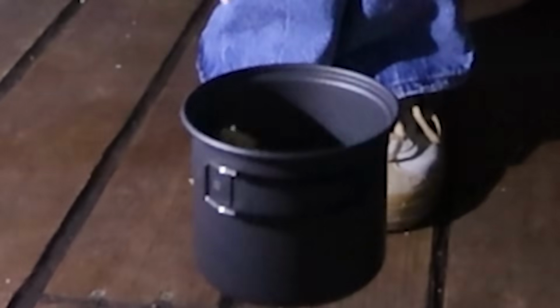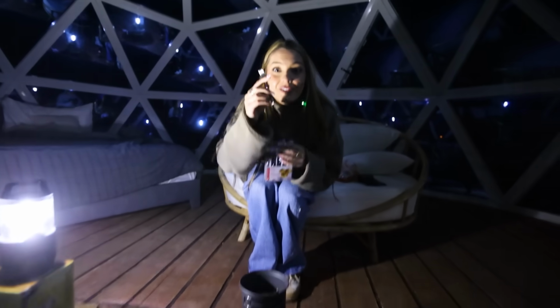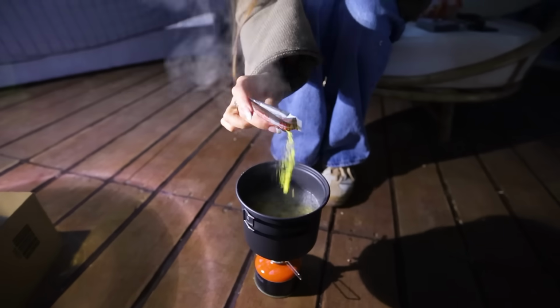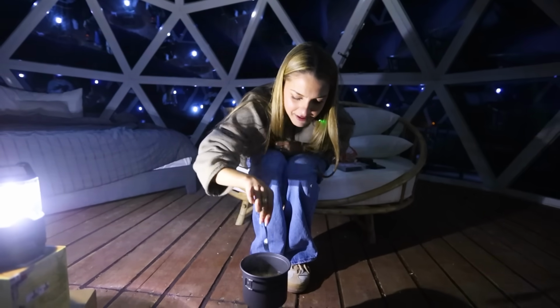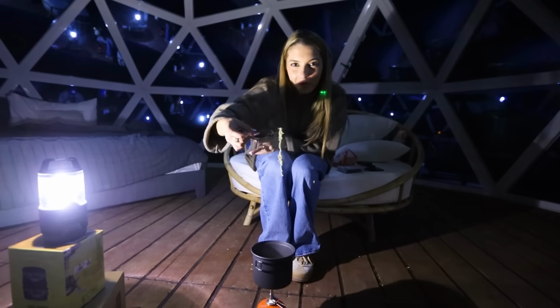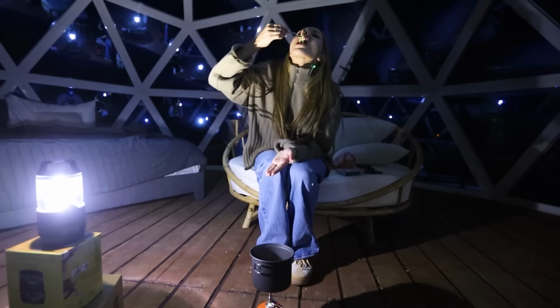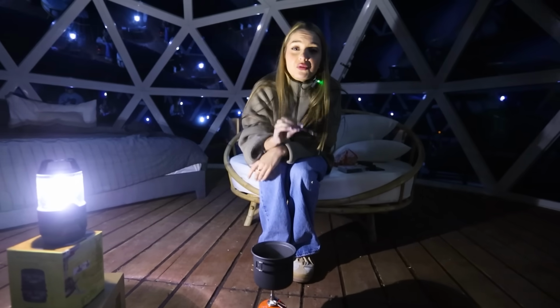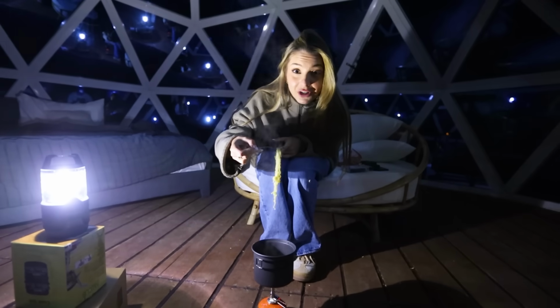I'm gonna drop it in here. I think it's time to use my mini forks. Look at how cute these little forks are. Now we're gonna add some seasoning. Probably wasn't the smartest idea for me to buy mini forks. I'm like burning my hand every time I try to stir this. I didn't bring any bowls or plates or anything, so this will have to do. I'm not gonna lie to you. This is really, really good. Like, this is gourmet. All right, I'm gonna finish my dinner and then we're gonna go to bed.